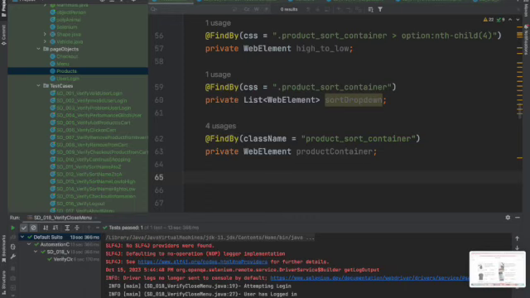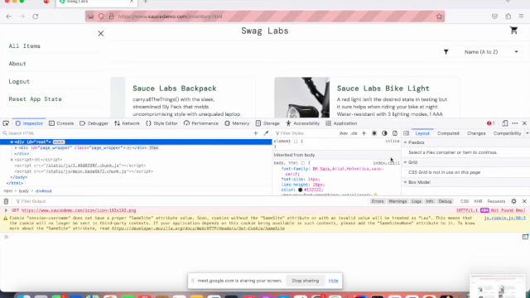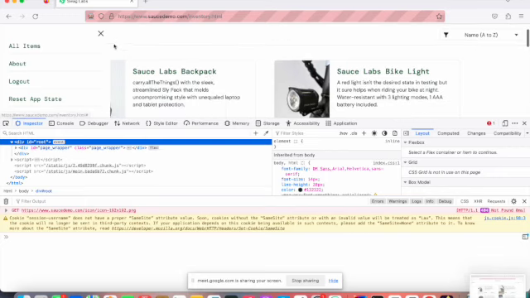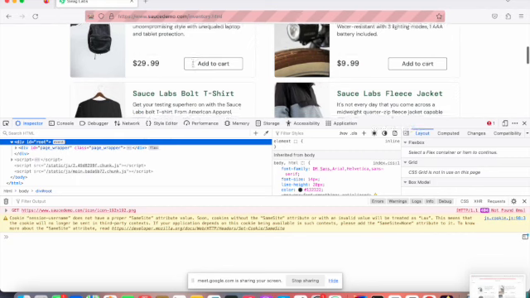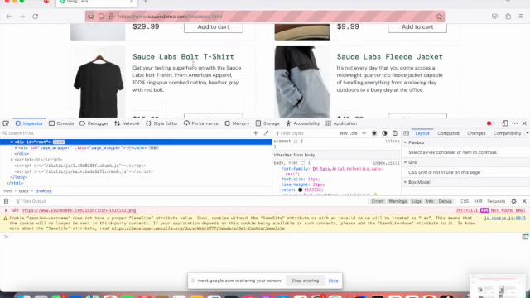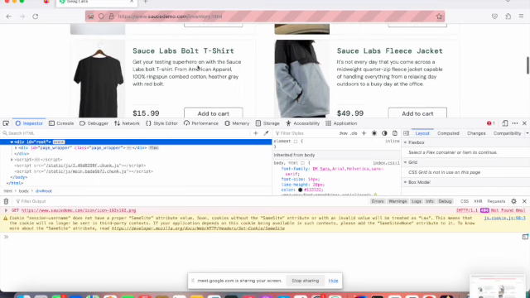Okay, so let's go back to this product here. Let's assume I want to select Sauce Labs Bolt T-Shirt. Alright, maybe this one and this one.